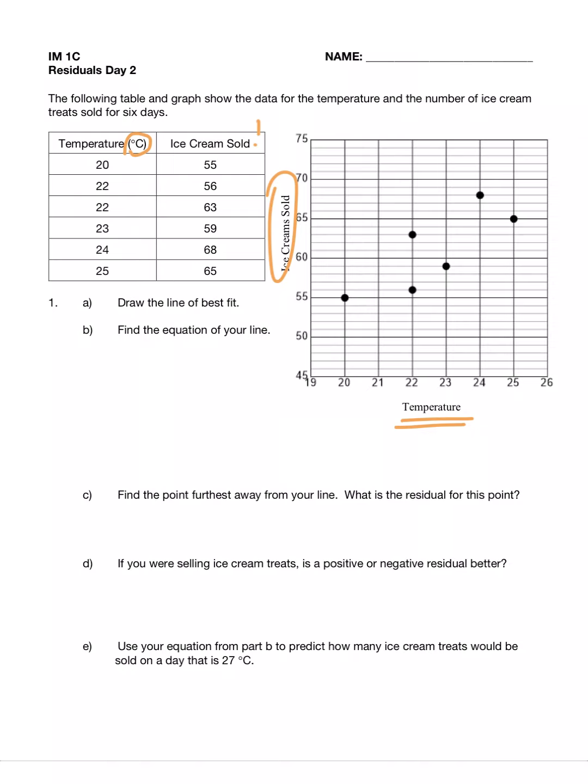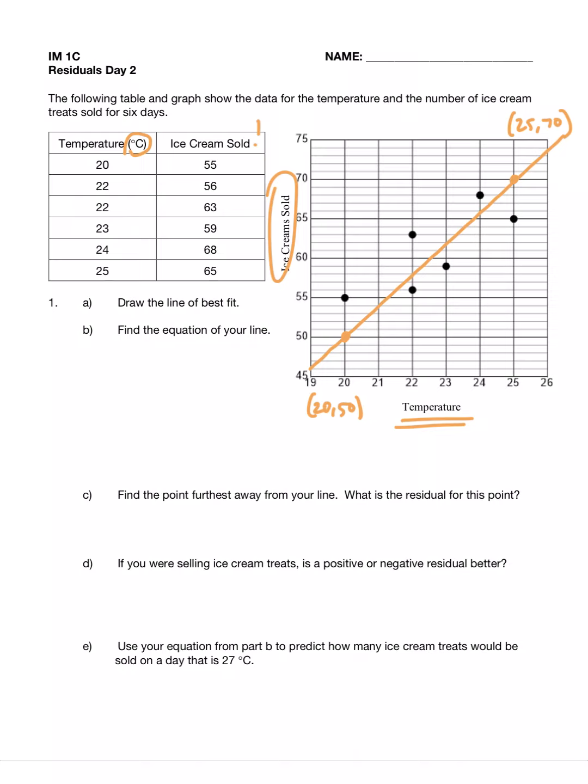Now, because, again, I've said this before, we can all draw different lines, I'm going to tell you exactly which points I want you to use. Over here, I'd like you to use the point (20, 50), which is right here. And up top, I'm going to have you use the point (25, 70), which is right here. And you should get that line.